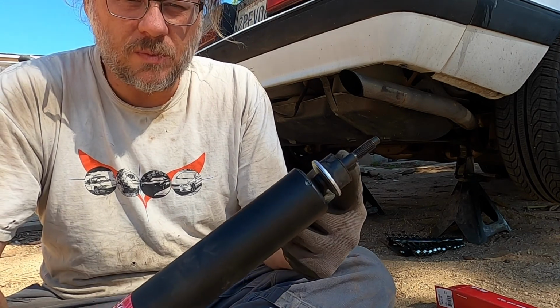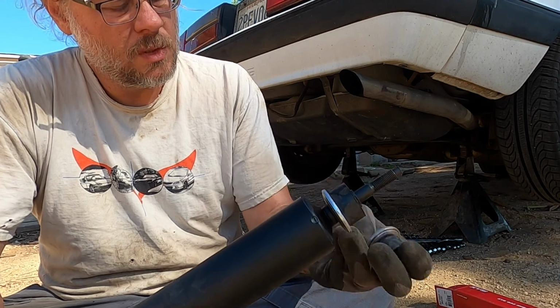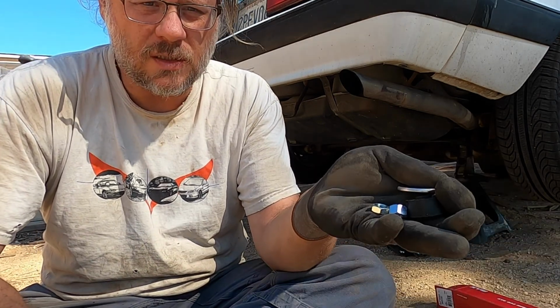That stacks kind of as a bump stop. And then we've got a retaining nut and a lock nut.